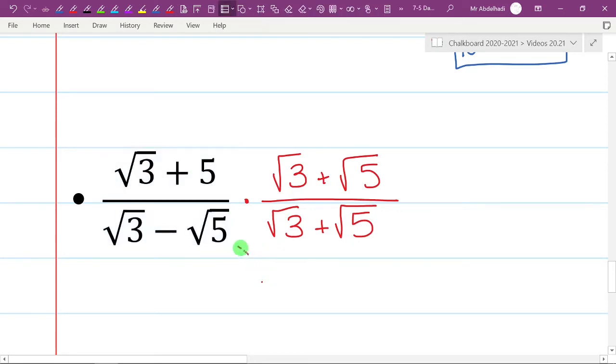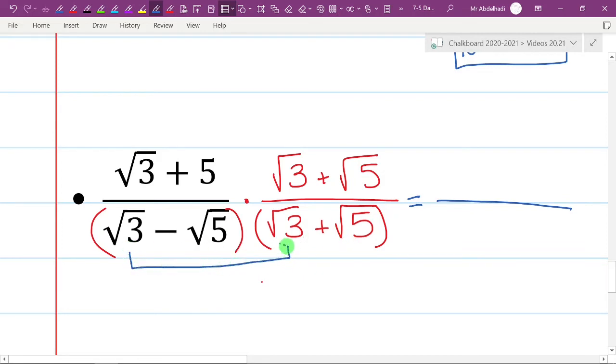All right, so let's go ahead and multiply. So it's going to be this times this. Now, the bottoms are conjugates. We chose it that way. So that means we don't have to do the full FOIL. We can just get away with going first times first. Radical 3 times radical 3 is 3. And last times last, radical 5 times radical 5 is 5, but one of them is negative, so minus 5. Okay, very easy when you're multiplying conjugates.